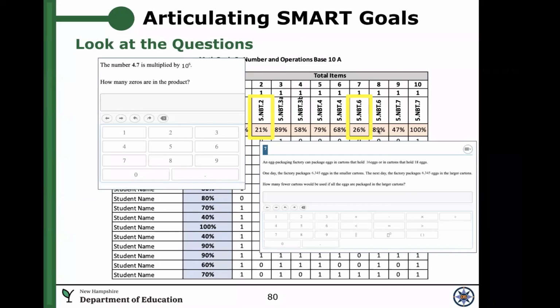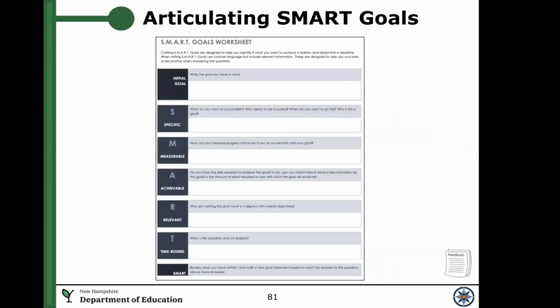I also might look at what NBT.6 for question 8 was, so I can see what the difference was, so I can really hone in my thinking, right, and my teaching. Because I see such a discrepancy here, I'm going to focus on NBT.6, and because it's also really hitting that year-long SMART goal.